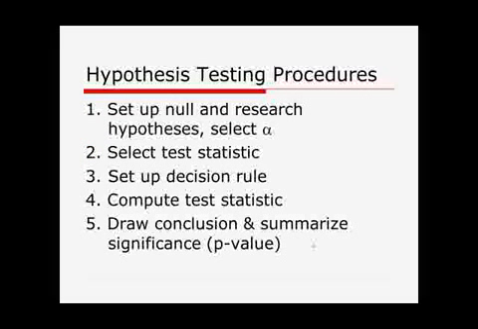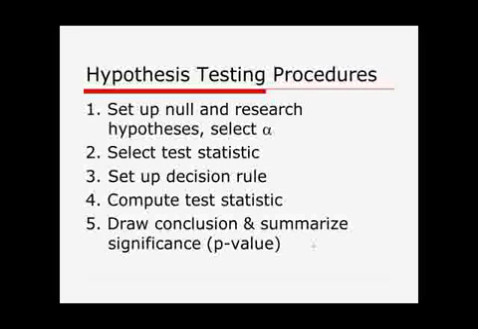Okay, when we do hypothesis testing, it's a slightly different approach. Here I'm writing out the steps that are involved. I don't mean that it's this rigid, but these are the steps. We set up our null and our research hypothesis. The null hypothesis is the no difference, no effect, no change situation. The research hypothesis is actually what we think to be true. And we select what we call our level of significance. I'll explain that to you in a minute.